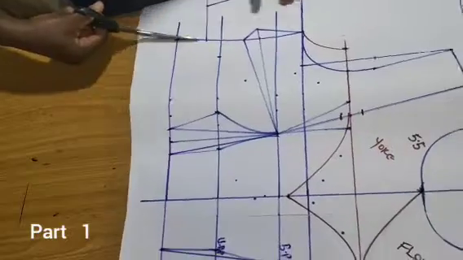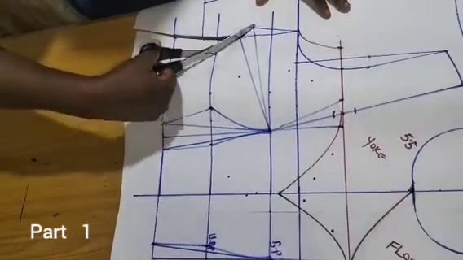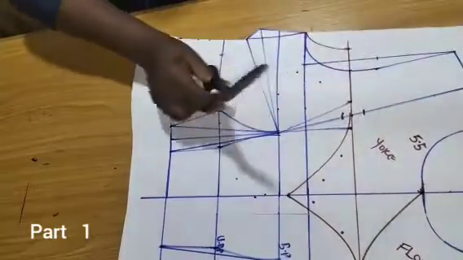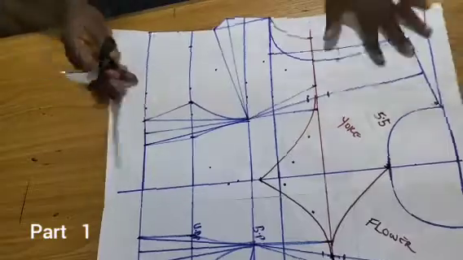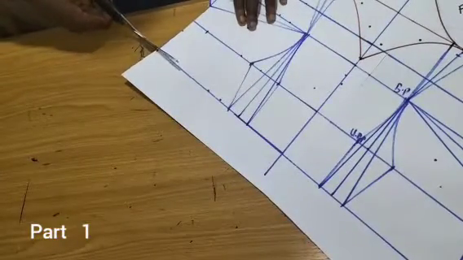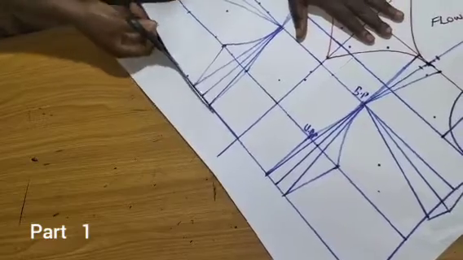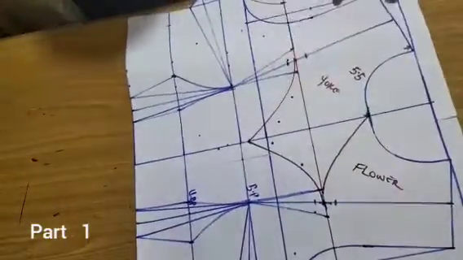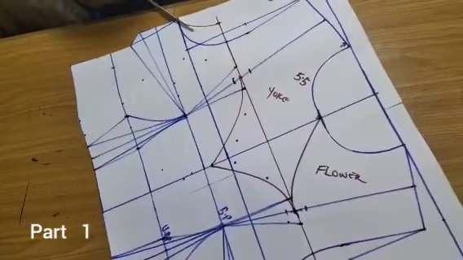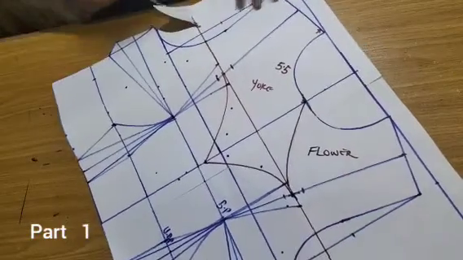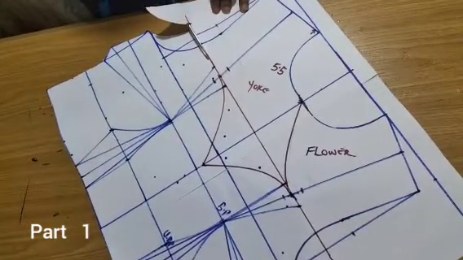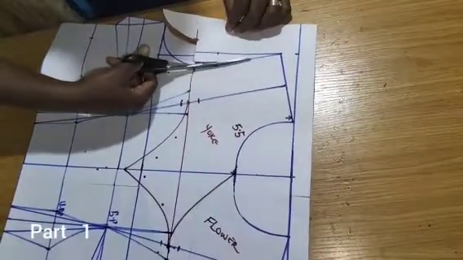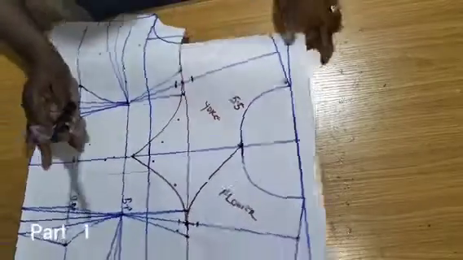So I'll just cut on the bust, the side of the dress, or the front dress. Let me just separate back and front. Okay, so this is the waist line. I'll cut through the new armhole line, which we just recreated. So the yoke, I'll still cut my armhole line. That is for the yoke, for the front yoke.